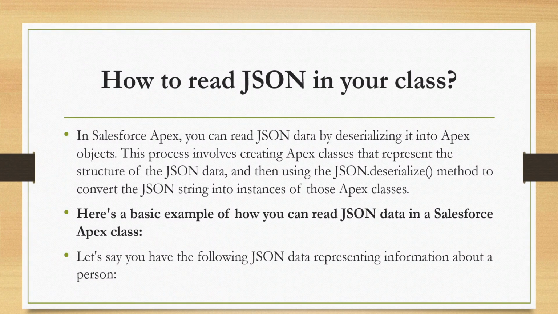How to read JSON in your class? In Salesforce Apex, you can read JSON data by deserializing it into Apex objects. This process involves creating Apex classes that represent the data structure of the JSON data and then using the JSON.deserialize method to convert the JSON string into instances of those Apex classes. So here is a basic example of how you can read JSON data into a Salesforce Apex class.